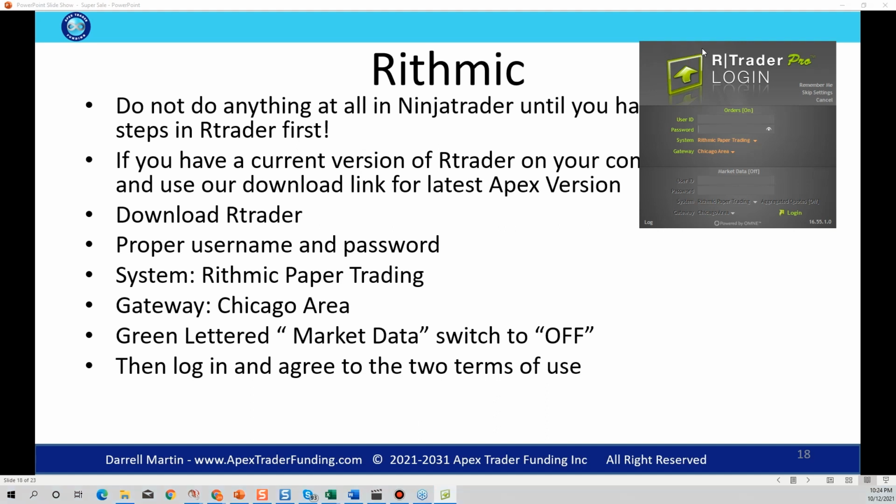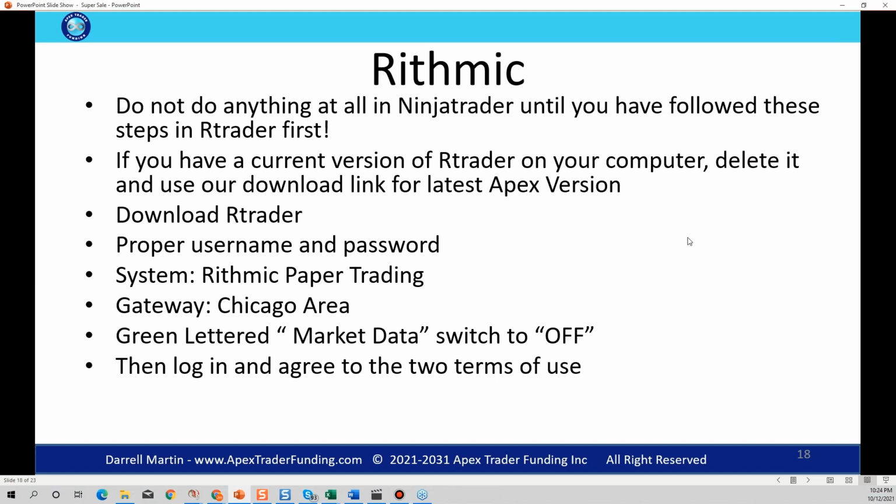I'm in Ninja, I put this in. Did you go into RTrader like the step-by-step instructions showed you and log in and agree to the terms? No, I know how to use Ninja, so I just went and made the connection. Okay, well again, you've got to go through the steps. The connection is not going to work until you've followed those steps. Once you go in and have agreed to both of those terms of use, then you should be good to go.